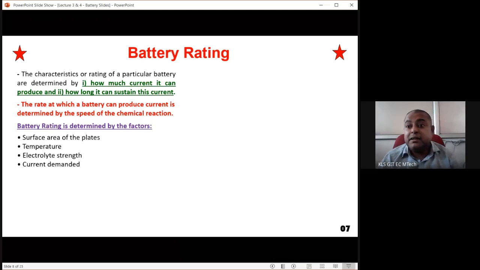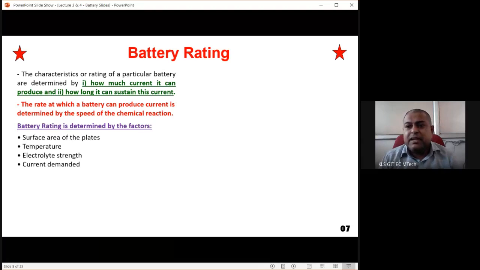And the current demanded from it. Certain times the battery is loaded and cannot supply that much current, but the car or vehicle, maybe the engine has become very old, is asking for too much power from the battery. That battery cannot supply it. So if too much power is continuously extracted from the battery, too much power demanded from the battery, it actually degrades very fast.